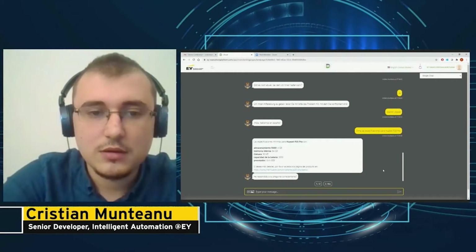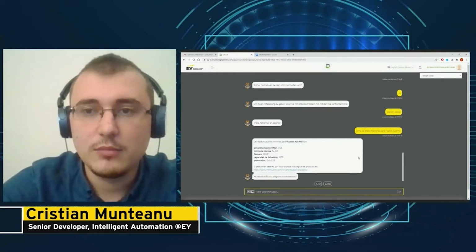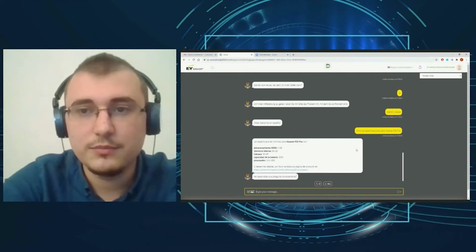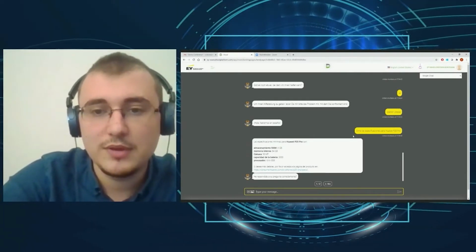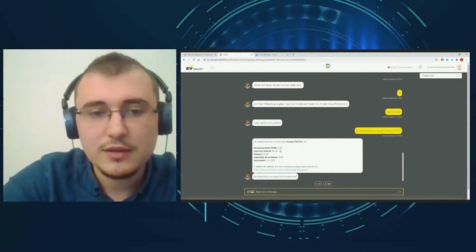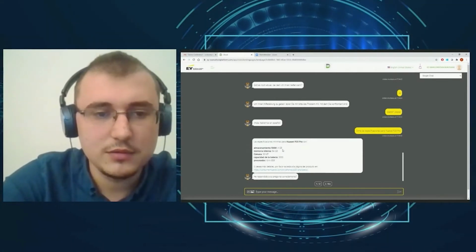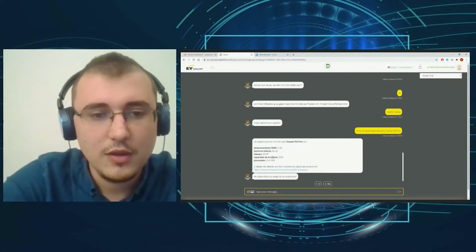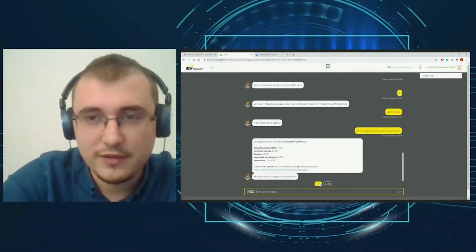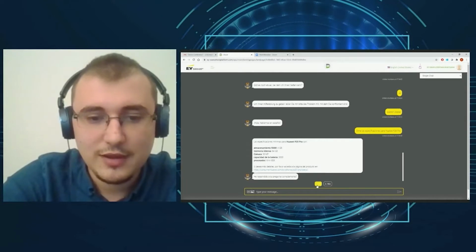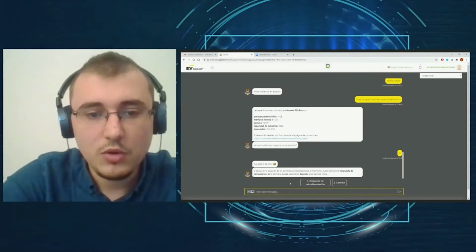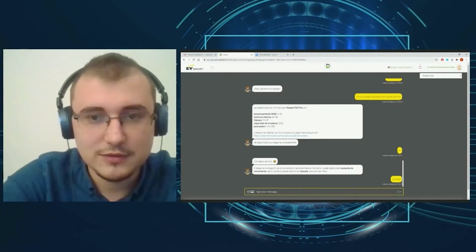Kiwi has stored a database with multiple smartphone models and different aspects that I might want to know about a phone, for instance, the specifications. He answered correctly, giving me details like the 16 megapixel camera or the capacity of the battery. Again, he asked me if he answered my question correctly, and I tell him that yes, everything is okay.